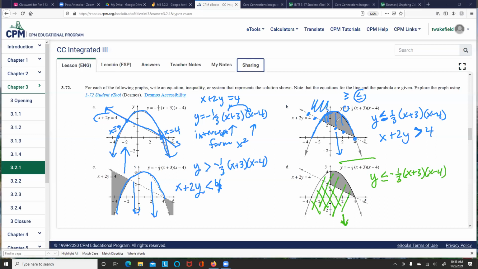Okay. Now I want to change my color. In terms of the line, it looks like it's above the line, right? Because it's not below the line. It's not down here. So how do I say above the line for this? Greater than or less than? It's greater than. It's a dotted line, so it's just greater than 4.